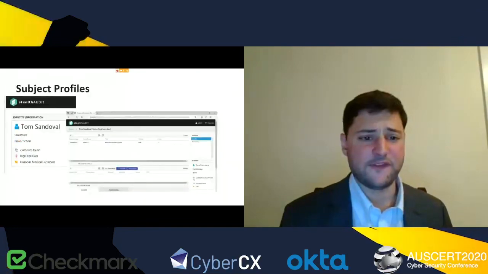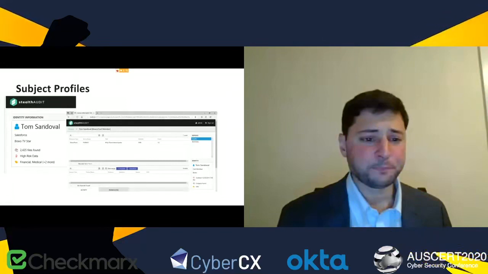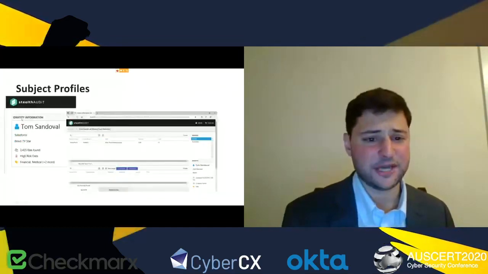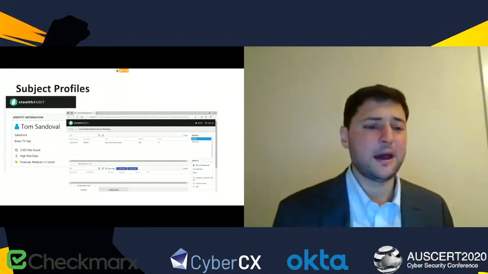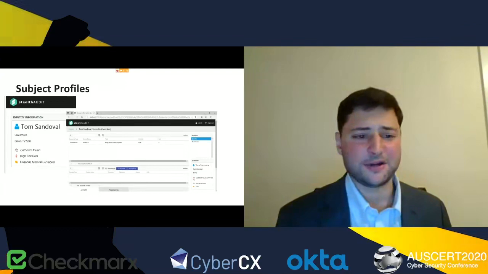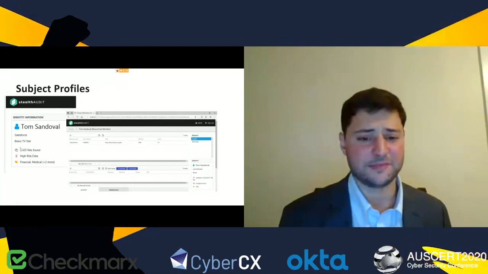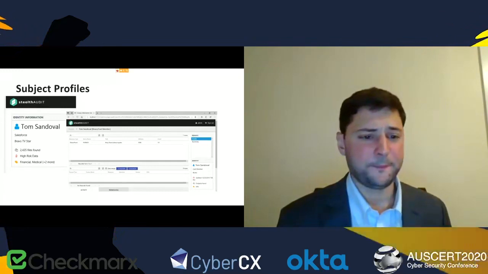So the effect of that is I want to be able to search for a person like Tom and see where across the enterprise Tom is mentioned, not just his name or his address or his email address or his telephone number, but anything about him, right? Any of his attributes from any of these systems here should trigger a match for Tom. So that's what we accomplish by approaching the problem this way and maintaining a map on an ongoing basis, right? Every time a record is updated, we keep track of it. And that way, at any time, I could search for a person and get an instant answer: where across my enterprise, across SharePoint, file systems, databases, S3 buckets, whatever the case may be, is Tom mentioned?